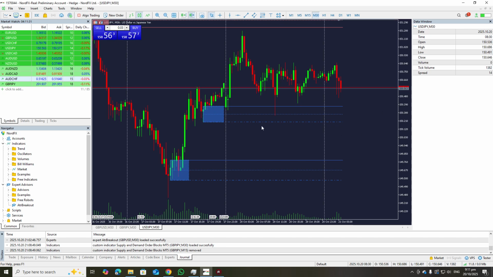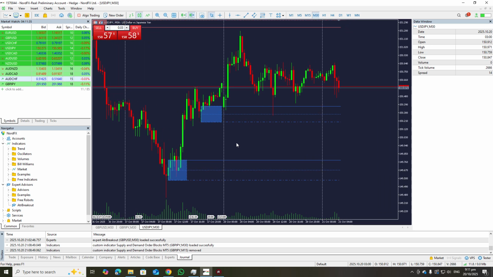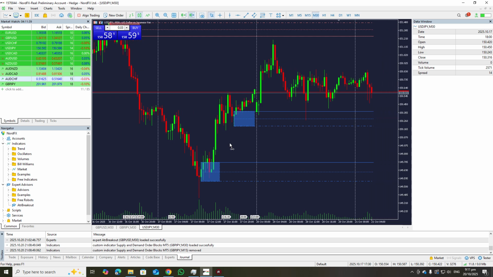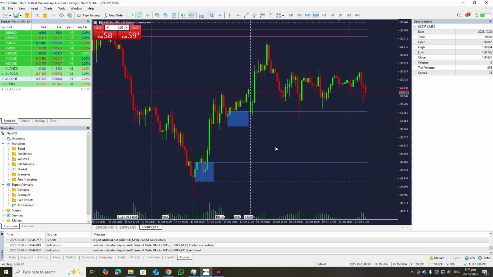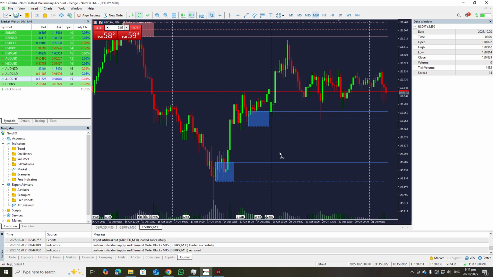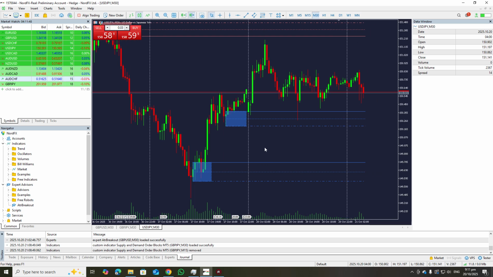Today I want to show you an indicator that's on the MetaTrader marketplace. I've been using it for a little while and I quite like it. A big reason is that it doesn't repaint. Once it places anything on the chart, it stays there until you maybe need to remove it to add more stuff to the chart. But other than that, the indicator itself doesn't repaint.